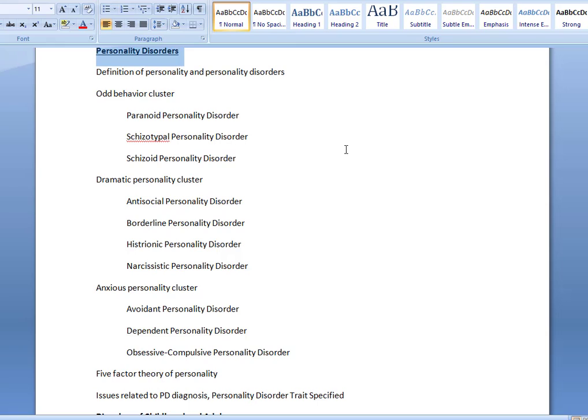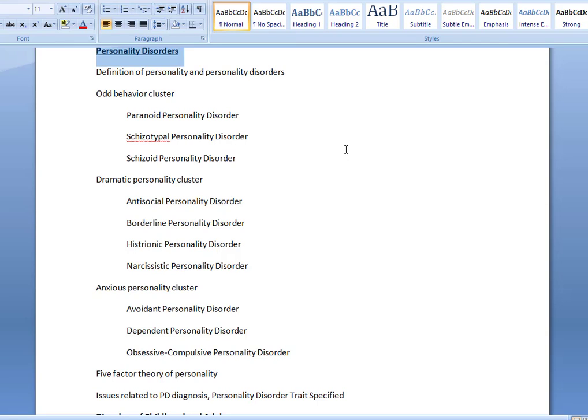Okay. We talked about personality disorders. We said that your personality is something that is unique to you and is a combination of both consistency and flexibility for the typical person, but that a person who has a personality disorder is less likely to have that flexibility in their personality. So we said that personality disorders have to be diagnosed in adults. We don't diagnose them during childhood. The symptoms have to be relatively pervasive, so across several different parts of your life, as well as having a pattern that lasts for a long period of time.